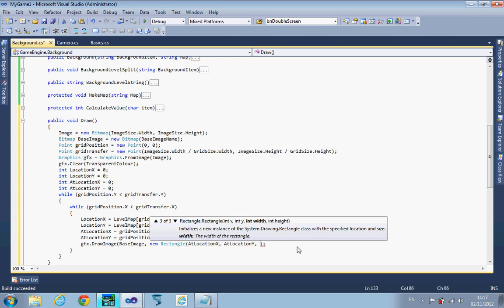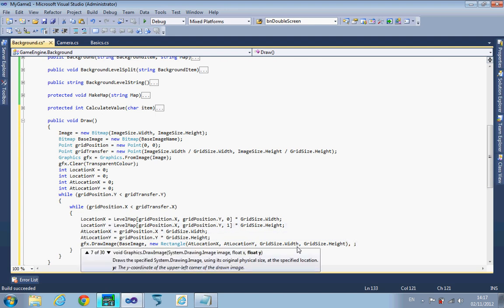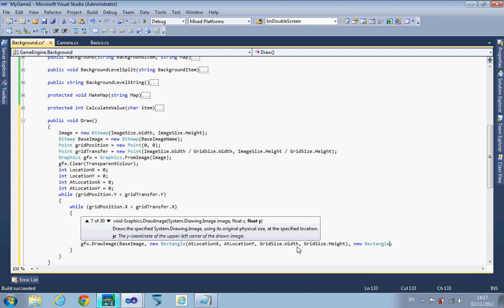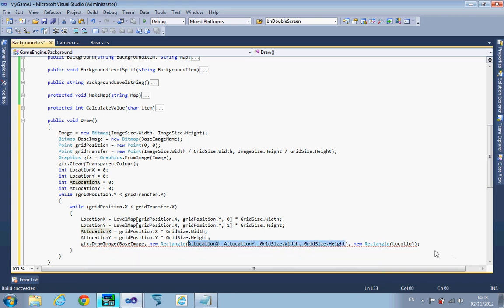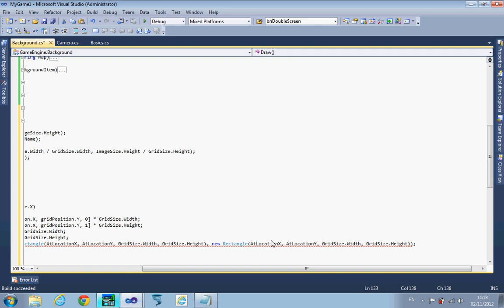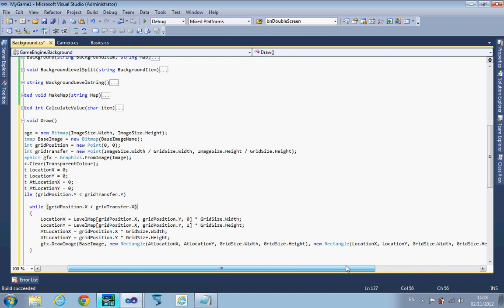Then I'm going to draw another new rectangle for the source. To be really lazy, I can copy all of that and paste it in. Where it says at location, I'm just going to change it to location X, location Y, because this is the source on the actual tile form. And finally at the end I have to call GraphicsUnit.Pixel. I have to tell it I'm working in pixels, not inches or centimeters or anything like that. It's quite complicated, so I can press enter to make it clearer for you to read. Drawing the base image, which is the tile map, I'm then drawing it onto my current background, and what I'm drawing comes from the location here in pixels. Okay, hopefully that makes sense.